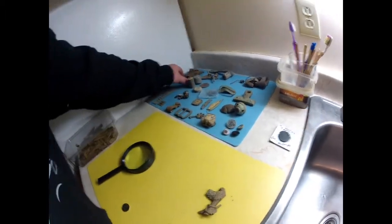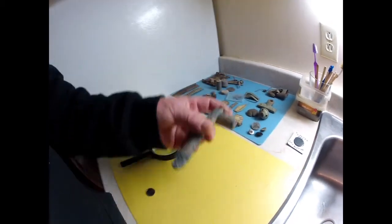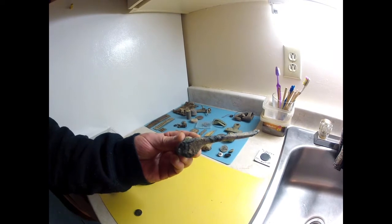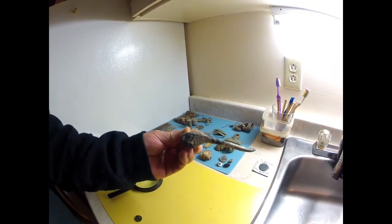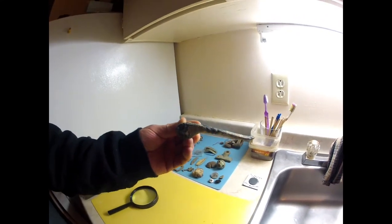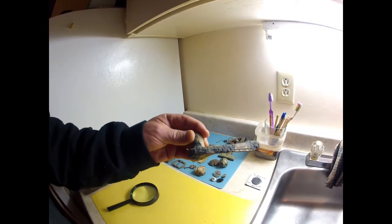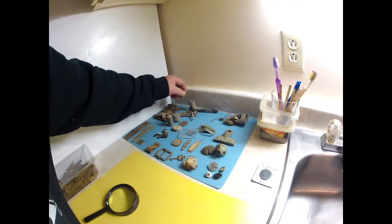So there's this thing here. It's like an old door handle or a gear off of a motorcycle, but I'd go with a door handle. Looks like one of those old suicide doors. Pretty heavy too. So I kept that. I thought that was pretty cool.